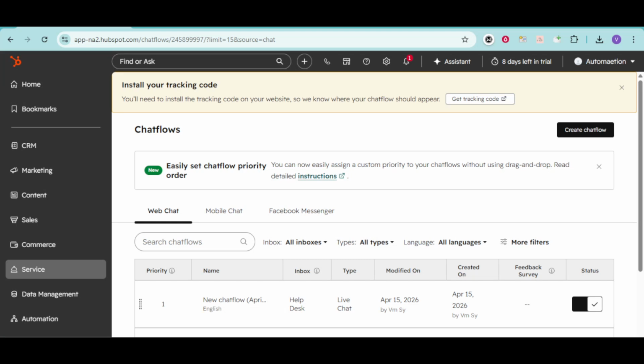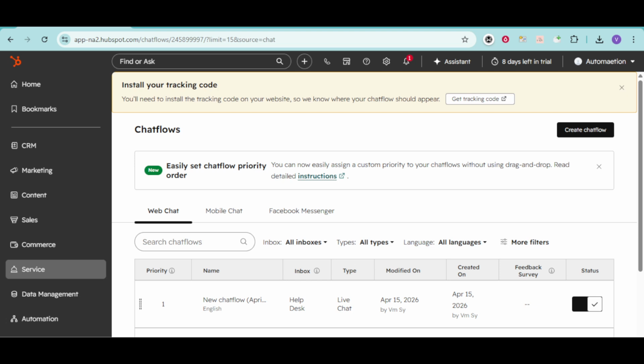This quick tutorial will show you exactly how to set a priority for chat flows in HubSpot. In the world of digital marketing, especially as we move towards 2026, setting a priority for your chat flows is crucial. It allows you to tailor your customer interactions by ensuring that high value sponsors encounter your brand pitch bot, while more casual visitors engage with your general FAQ agent.